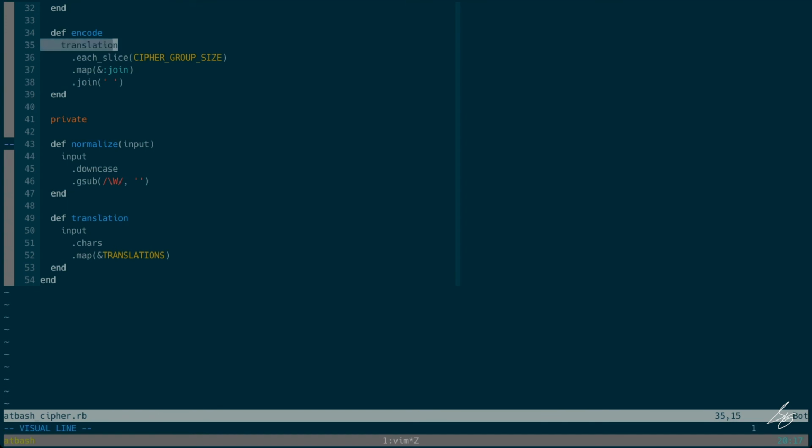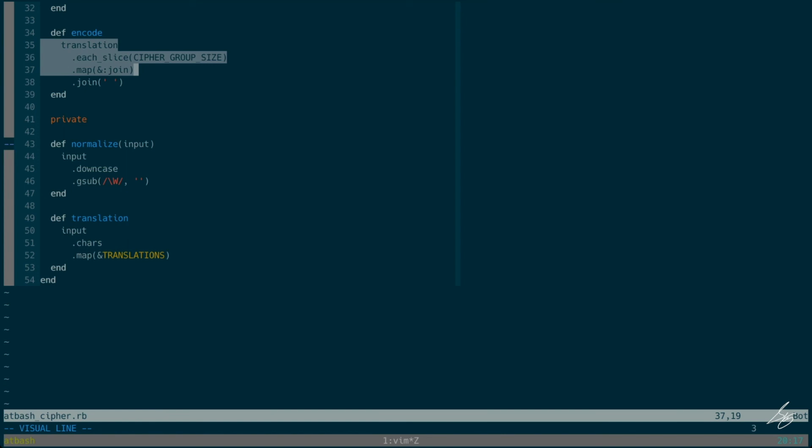I could call this translation groups. Man, this is where it gets tricky, is coming up with names for these things. Because I really do look at this encode method and see that it's doing several things. It's slicing up the translation into the different groups, and then it's joining each of those groups together, and then it's joining the whole thing together.